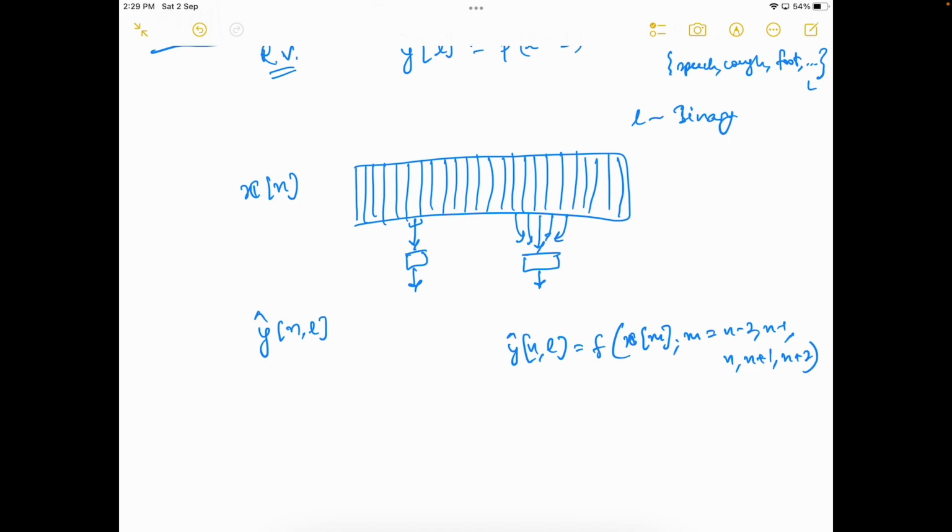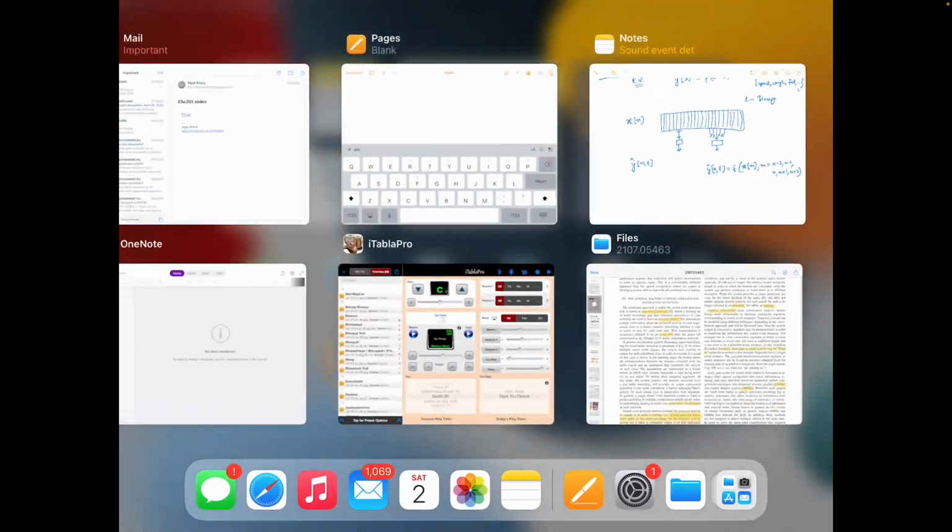It looks at the context. This kind of model is still local, but it has some context. It looks at the neighbors also, and then predicts something. This is a better way to model things. It has better performance. Let's go back to the paper now.